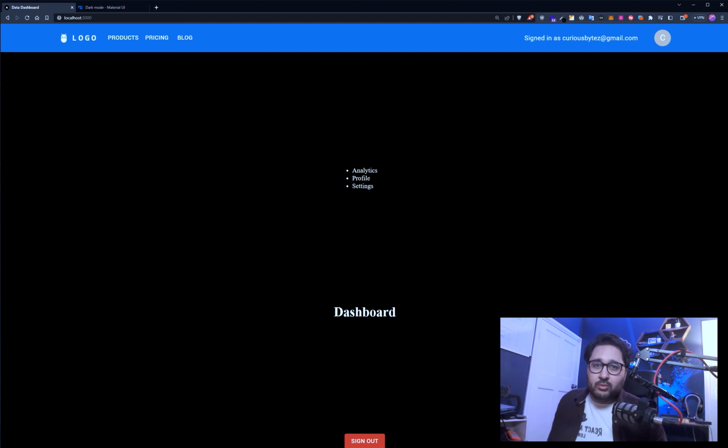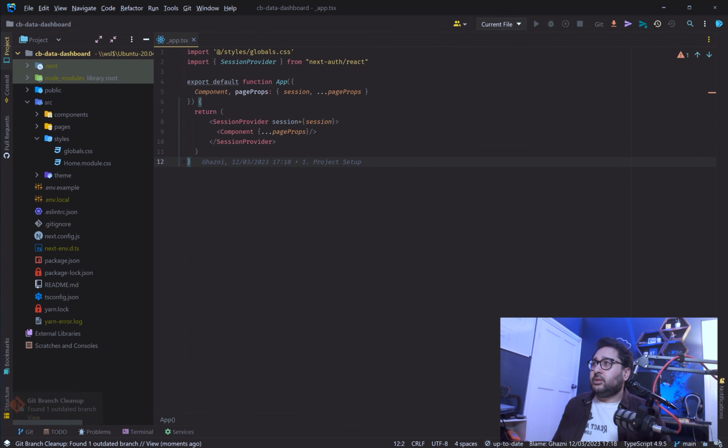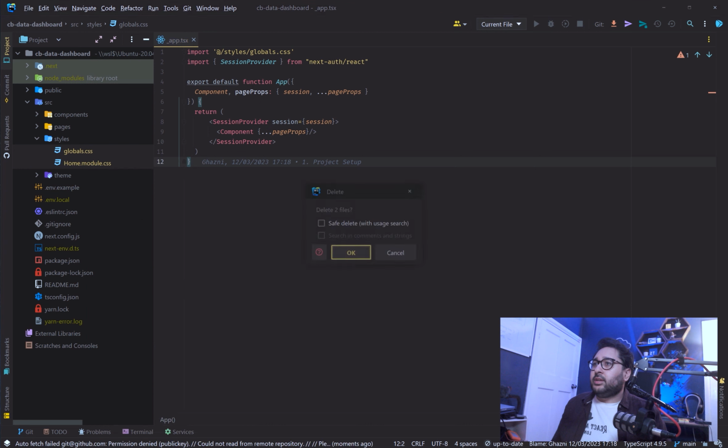But to begin with, what we need to do is remove the global styles that come with this Next.js starter demo. We then need to add our own reset style sheet and start to add some MUI custom theming of our own. So that's the plan. So let's go strip out some of the global styles. We need to go into the source folder, and in the styles folder here, we've got these two CSS files, which we don't need anymore. So we'll go ahead and delete these.